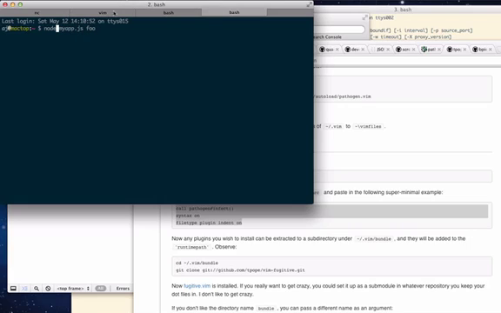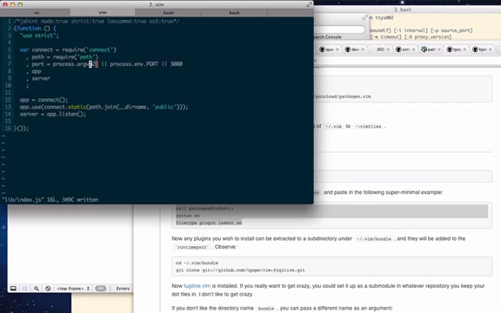So over here, what I'm saying is give me the second argument if it exists, and that will be port, or give me the environment variable port, or give me 3000. And so, whoops, I'm going to tell it to listen on port so it doesn't choose something at random.